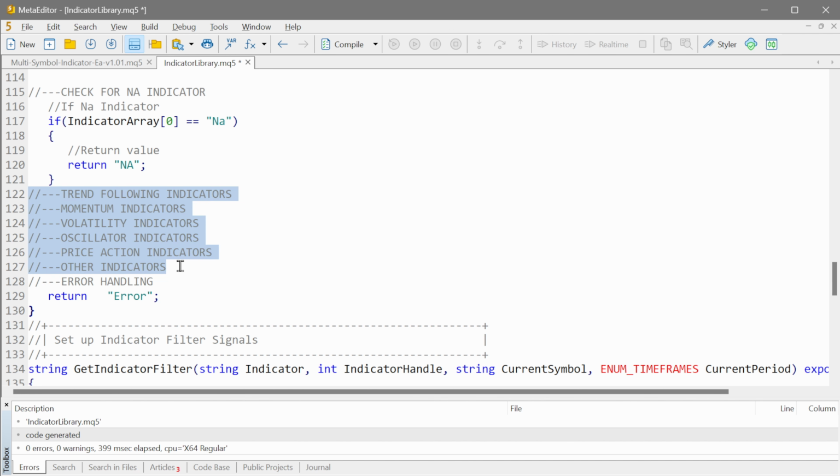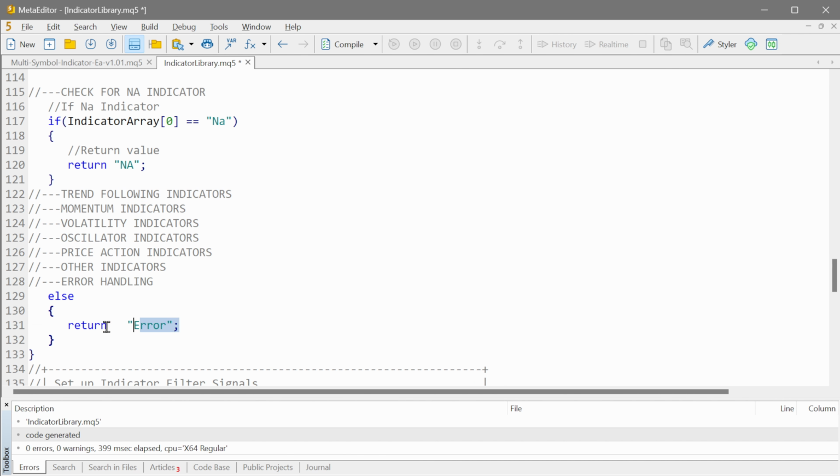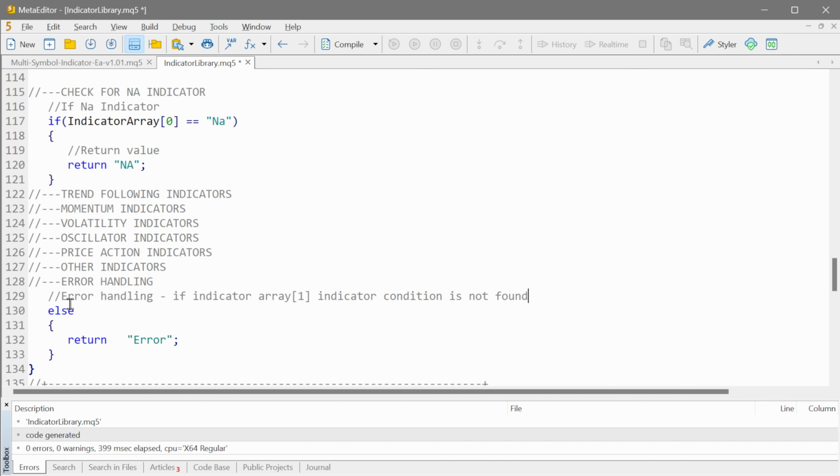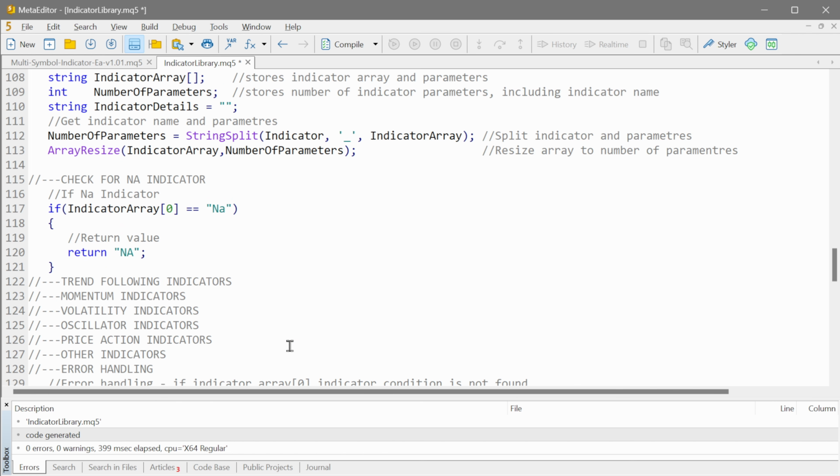However, since we don't have anything else specified, we need to code up our error handling to have an else statement, and that will be returning error. And finally, just some commentary where if the indicator array at position 0 is not found, then we are going to be returning 0.